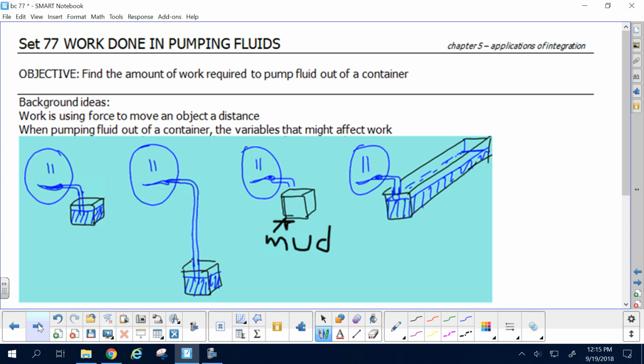The amount of work, though, we're not just doing work generally speaking, we're doing the work required to pump a fluid out of a container, all right? So it's a kind of a specific condition of work. It's pretty much the same as when you move anything vertically, which is what we're going to do here. But check this out. So you're trying to empty a container of fluid. And think of a person sucking some stuff out of a cup using a straw, all right? So here's the base case.